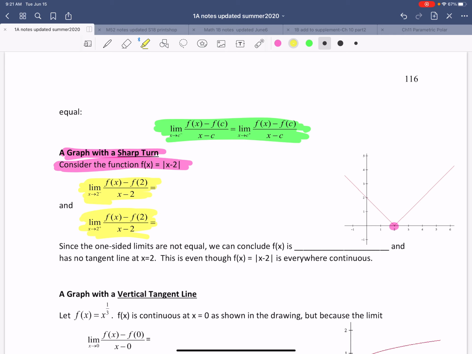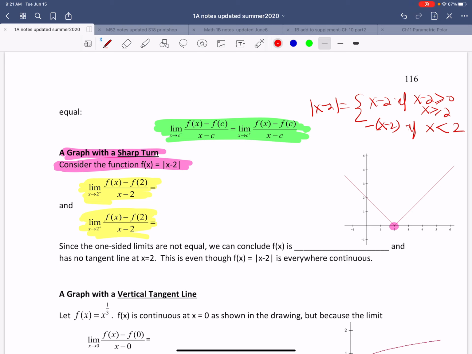So limit x approaches 2 from the left hand side, the definition says absolute value of x minus 2 is equal to x minus 2 if x minus 2 is greater than 0, which means x is greater than or equal to 2. It's equal to the opposite of x minus 2 if x is less than 2. Actually, both of these cannot have an equal sign, only one can. So I'm going to give the equal sign to the top function, x minus 2 greater than or equal to 0.